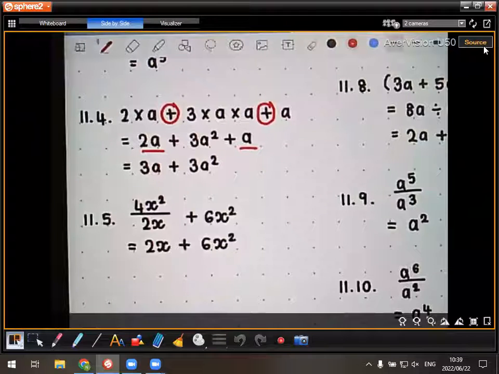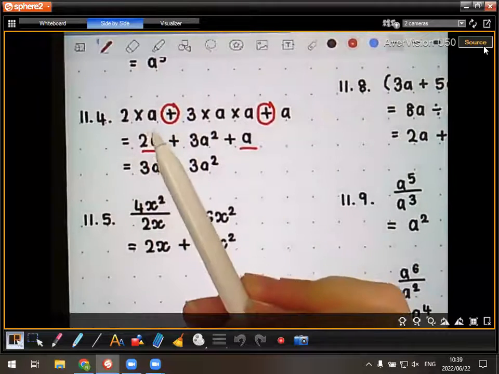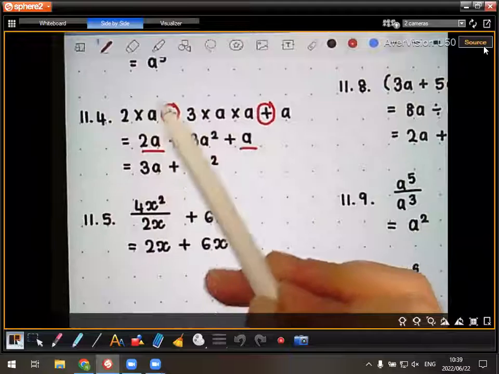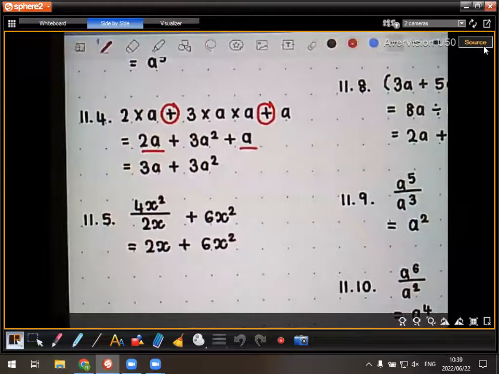Just a reminder that when you are marking this work, you need to make a cross, or you need to make a note of where you actually made the mistake. If you added these together or something, you need to make some kind of notation of what you did wrong. Don't just make a cross and then leave it open, because then you're going to keep making that same mistake. I'm not sure if you guys are marking properly, right? That's why I also work through it so that you can see all the steps, so you can find where you went wrong.